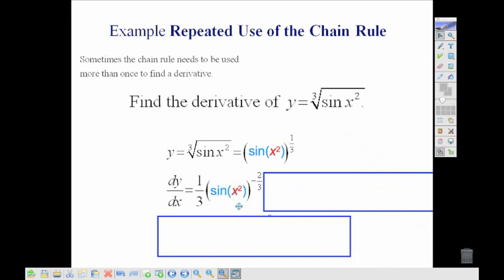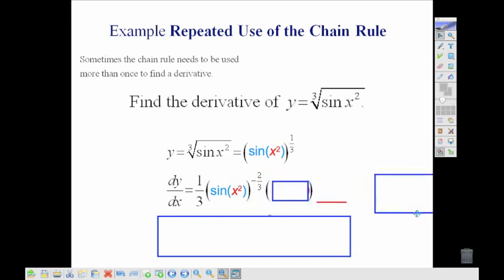Next, since I'm using the chain rule here, I have to think about the derivative of the inside here. And so if I'm thinking about the derivative of the inside there, we're going to take that sine of x. Again, I'm going to think of this x squared as if it was not there. If it was just sine of x, that would give me a derivative of cosine. And then we would need to repeat the exact same thing in there. So in this one, I'm just going to write that x squared. Now again, I have something inside that is not just x, and so that'll lead me to my next step. I need to take another derivative here, which gives me 2x.